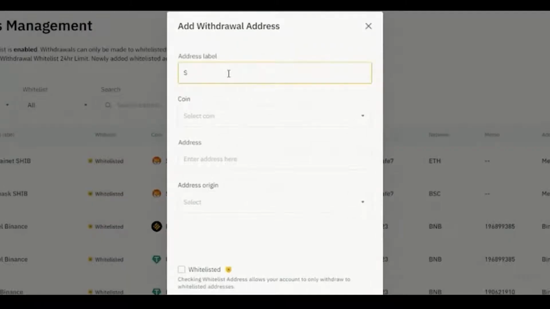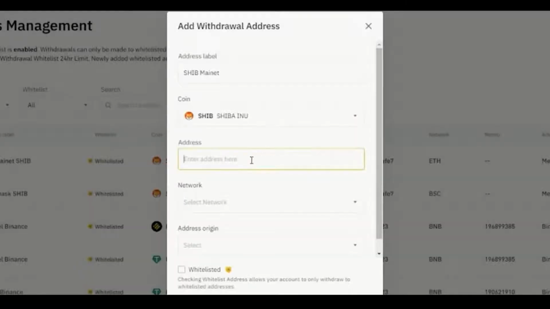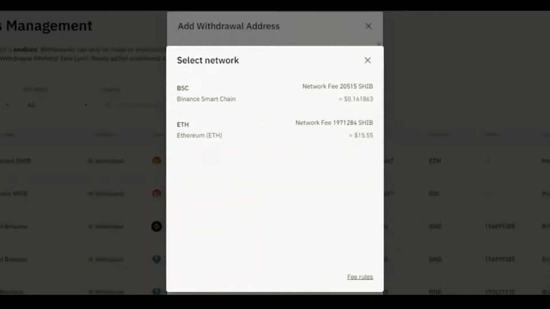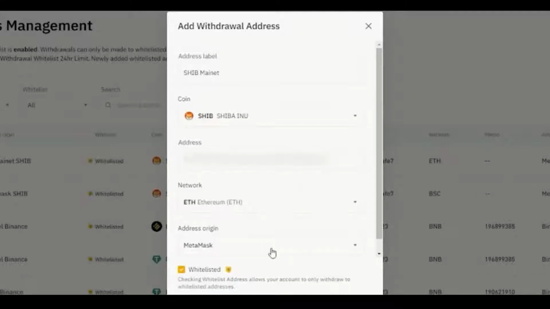You can just put SHIB mainnet. Select the coin, Shiba Inu, copy the address, select the network, which is Ethereum, select the origin, which is wallet and MetaMask, press OK, click the whitelisted and save.